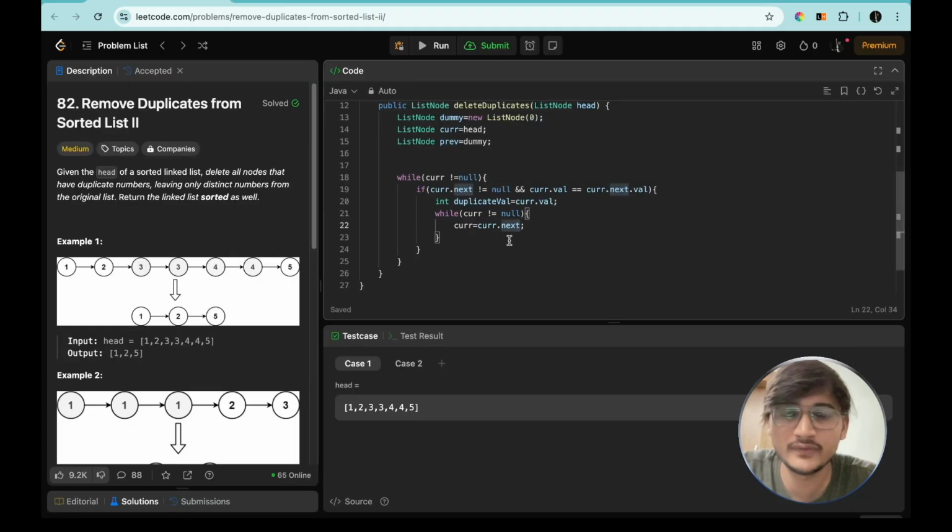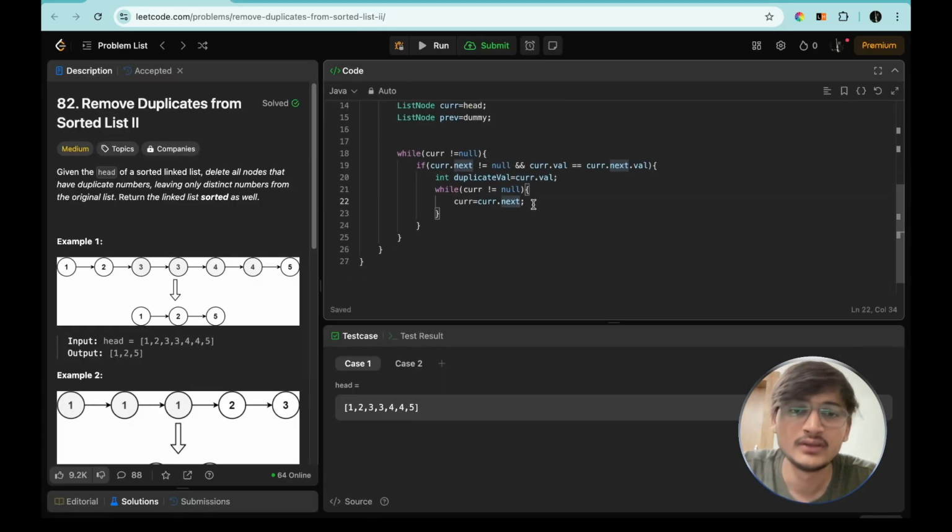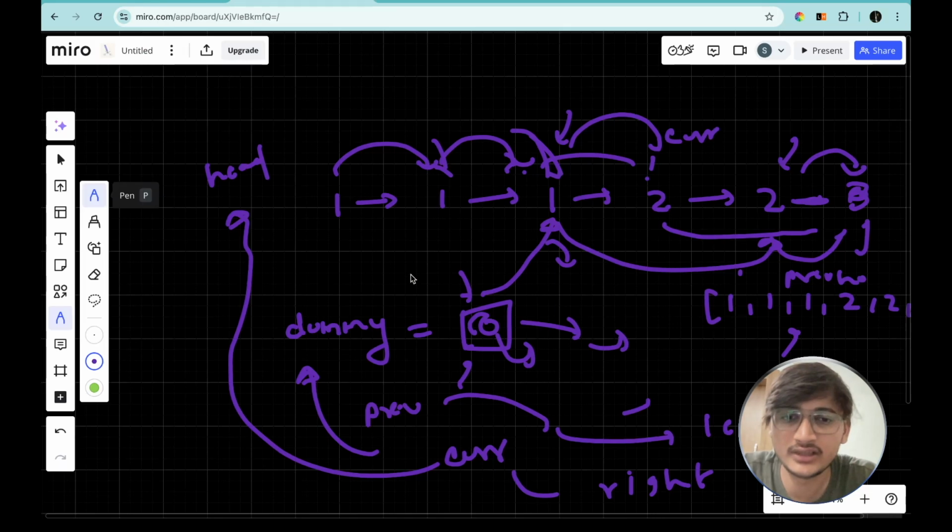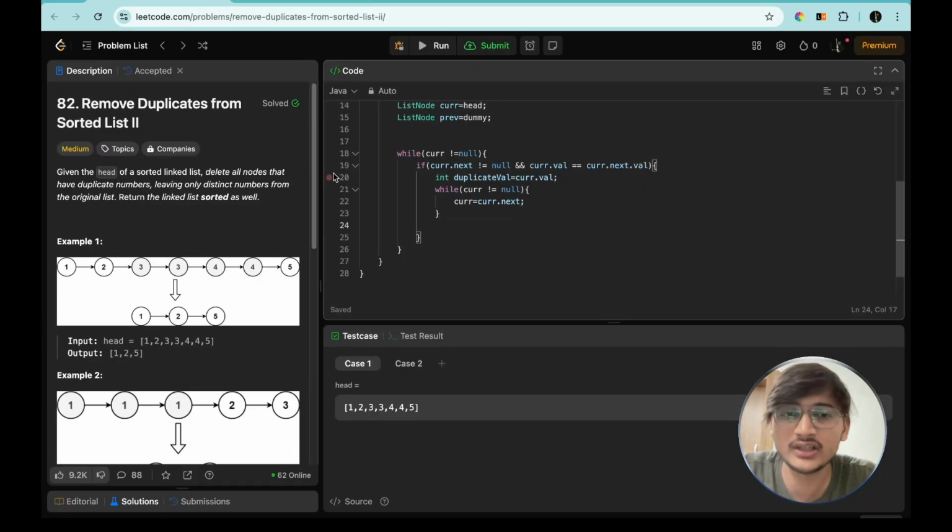Now after pointing current = current.next, we can move our previous pointer, that is pointing to dummy, so previous.next will be pointing to the current value.